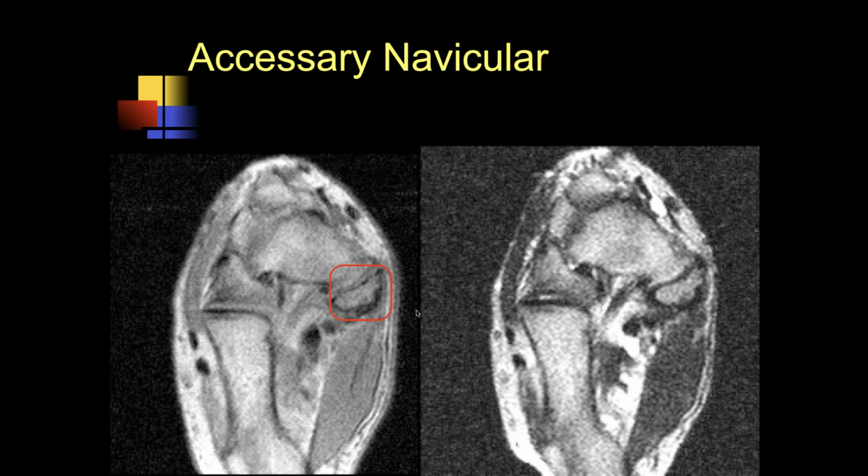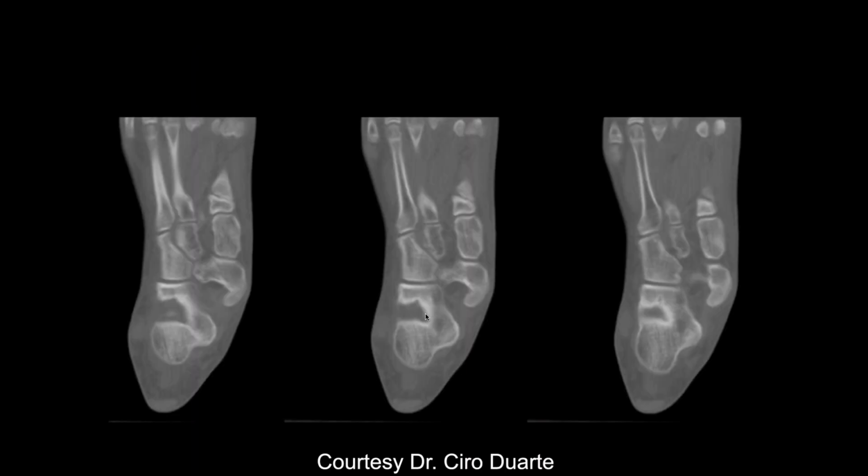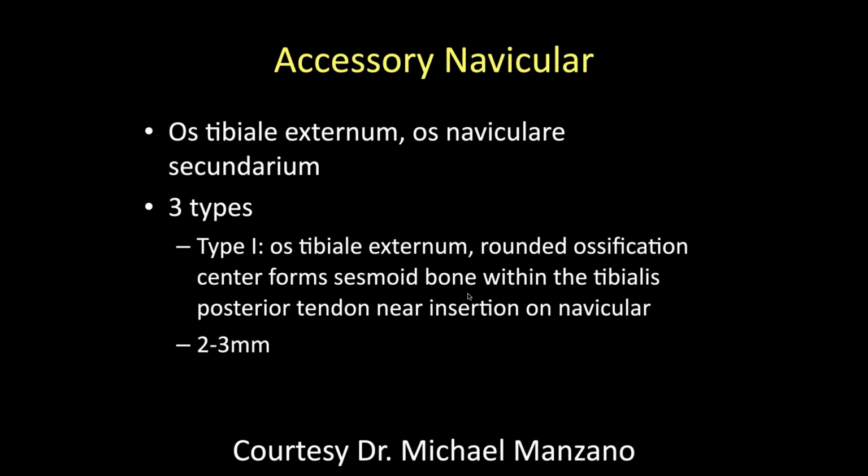Well, yeah. But I'd want a fluid-sensitive sequence. So it's accessory navicular bones. I think we'll go through the grades here. This is just a cornuate process, which would be a type 3 on a CT scan of the accessory navicular bones. There's a type 1, which is small, completely encircled by tendon.